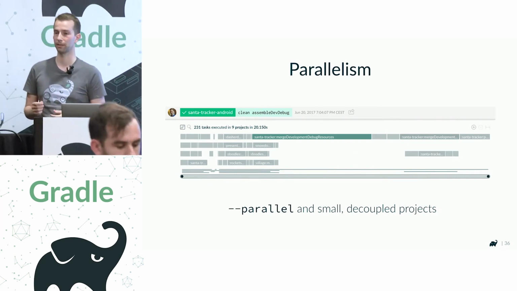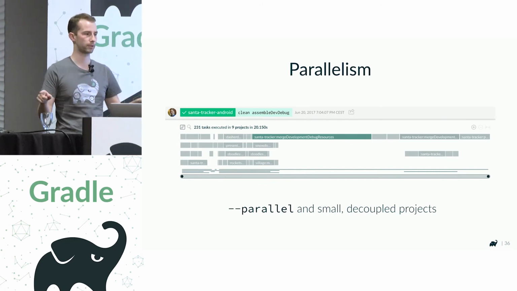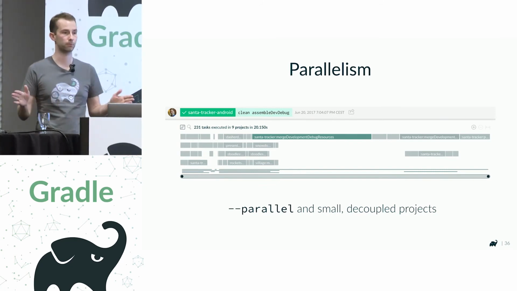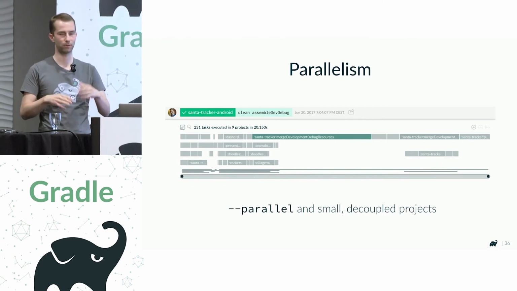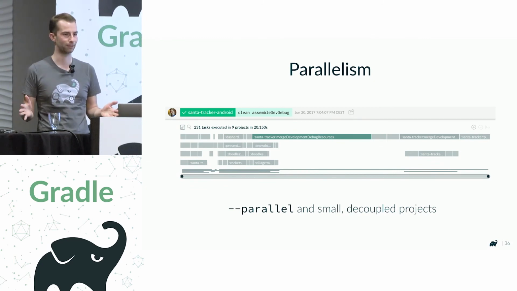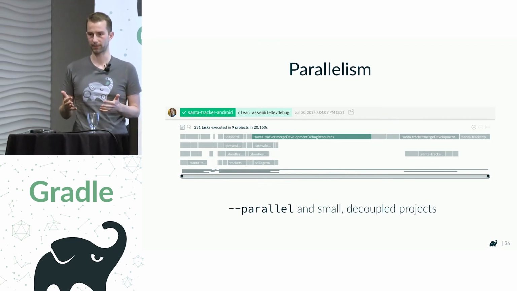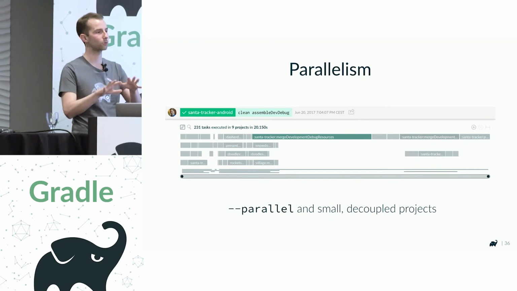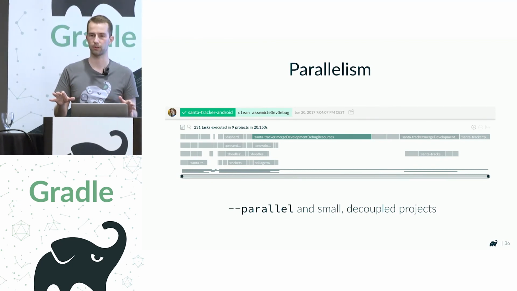Now, what does decoupled mean? It means that the tasks, when run in parallel, must not influence each other. So for instance, if they're using some shared database and deleting each other's entries because you're running some integration tests, that would be bad. That would be coupled tests. So you can't use parallel in that case. So you should always strive for making your tests or your tasks in general as decoupled as possible so you can benefit from --parallel.